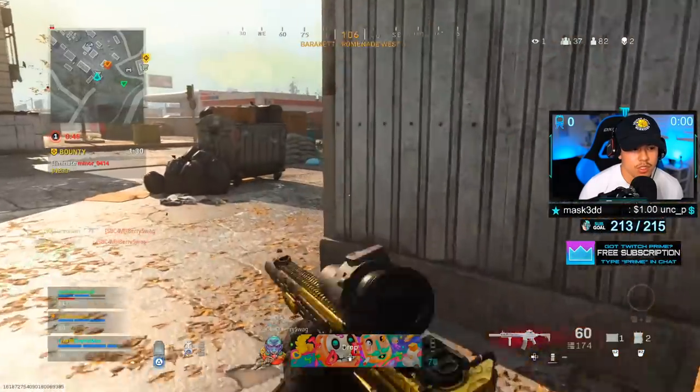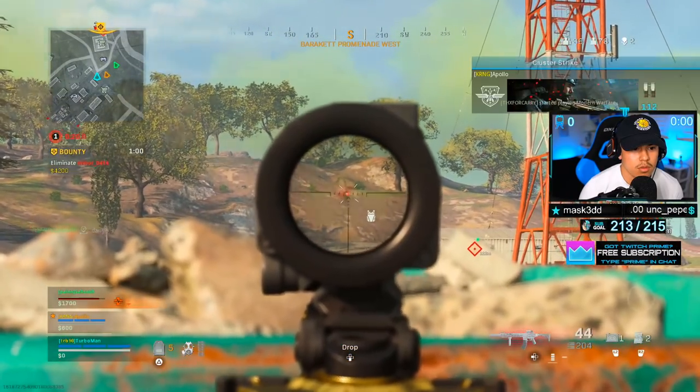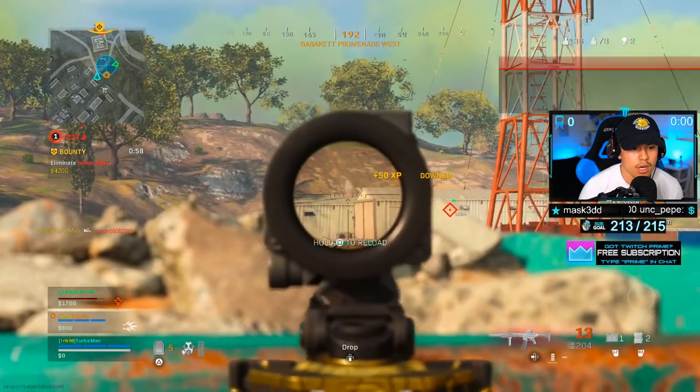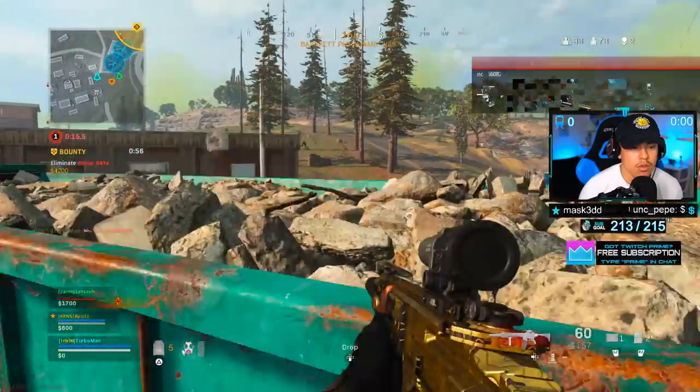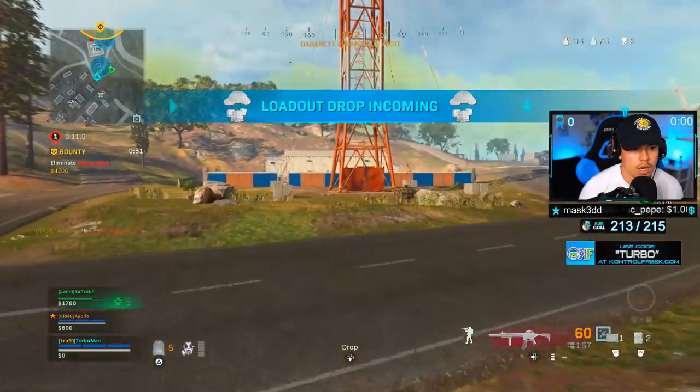Yep, he just killed himself. He gave up on the marker. They're pushing as well. His whole team's pushing. I just clustered it. I downed one. One's down. Going for the res. Turbo, you need to apply pressure. Okay, I'm applying that pressure.